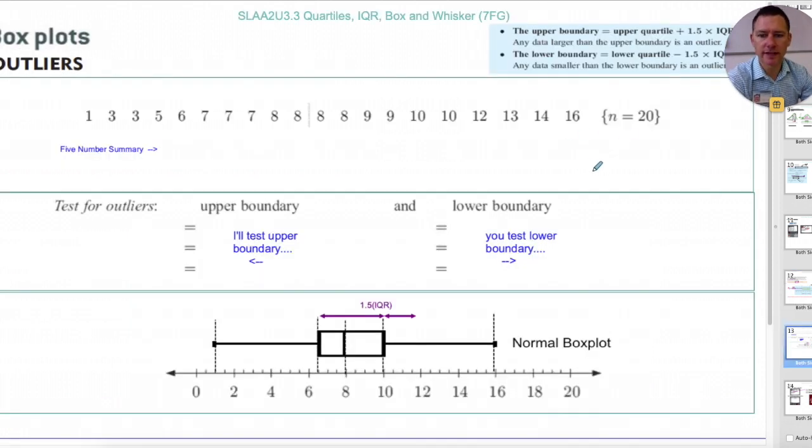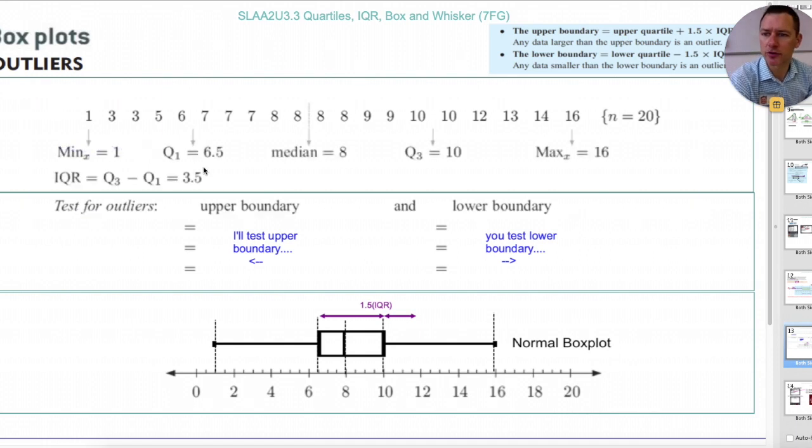All right, so let's take a look at that. Here's the data set that you can try, and I'd like you to try to find if there's any outliers in here. It looks pretty bland, right? I'll give you the 5-number summary. There it is. It's all laid out for you. Okay. Look for outliers and see what you find.